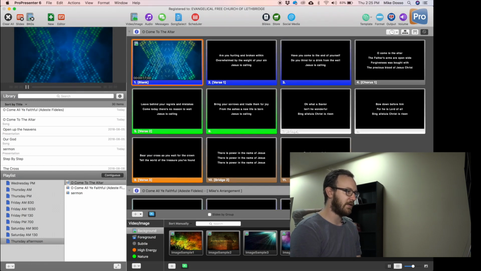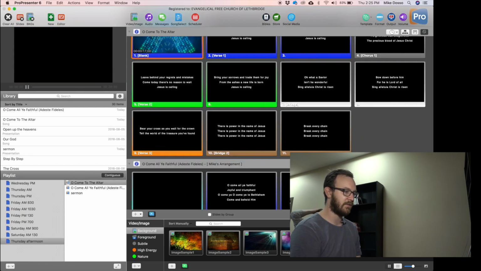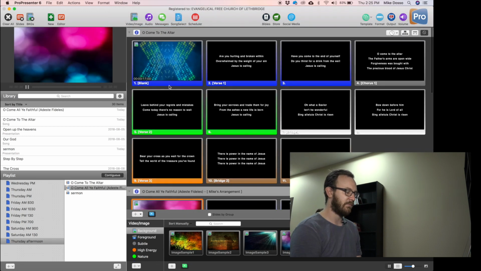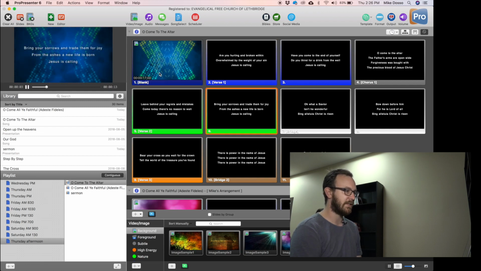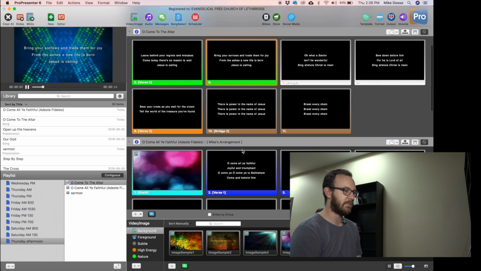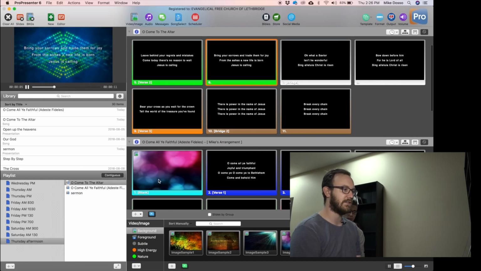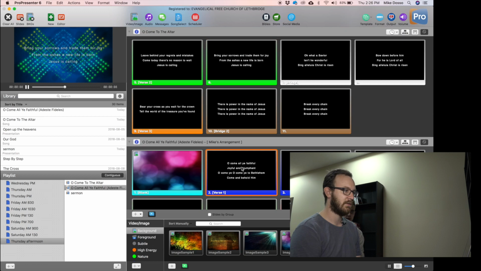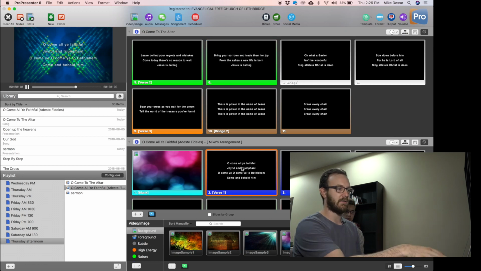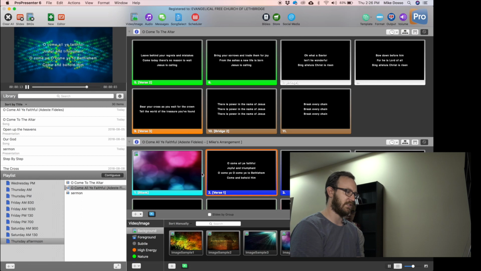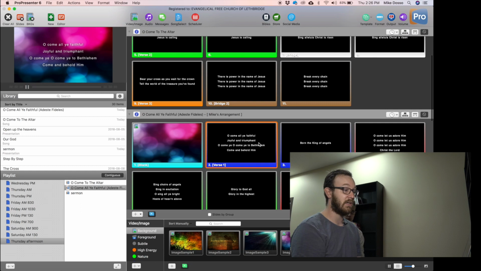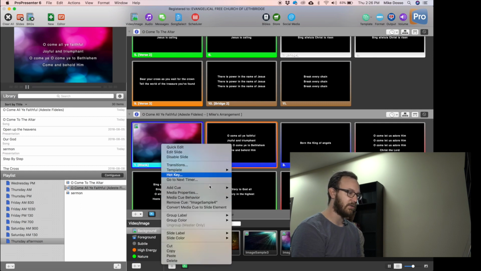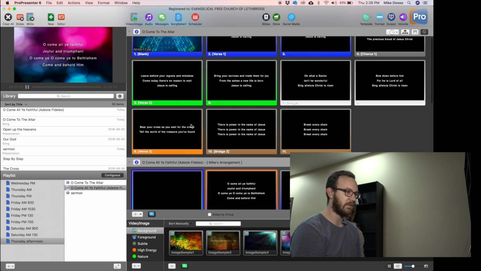until either you click clear backgrounds, or, with this next one, if you load a different background, it'll kick the last one out. But also notice, if we're on this song and we skip, if we don't click on this first slide, like if I just go to verse 1, it'll just load verse 1 with that background. So you have to manually click, say, I want to load this background, and then go. If you put a background on and you didn't want to, right click, and I think if you go down to remove cue, image, whatever, that'll get rid of it.